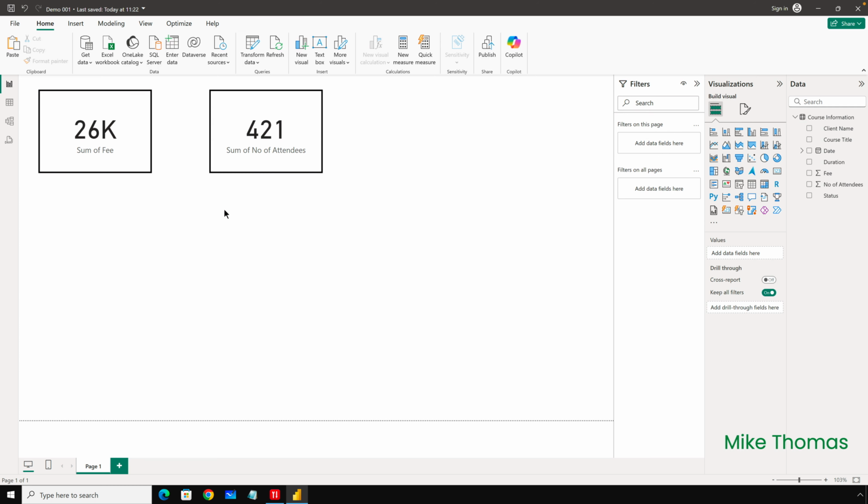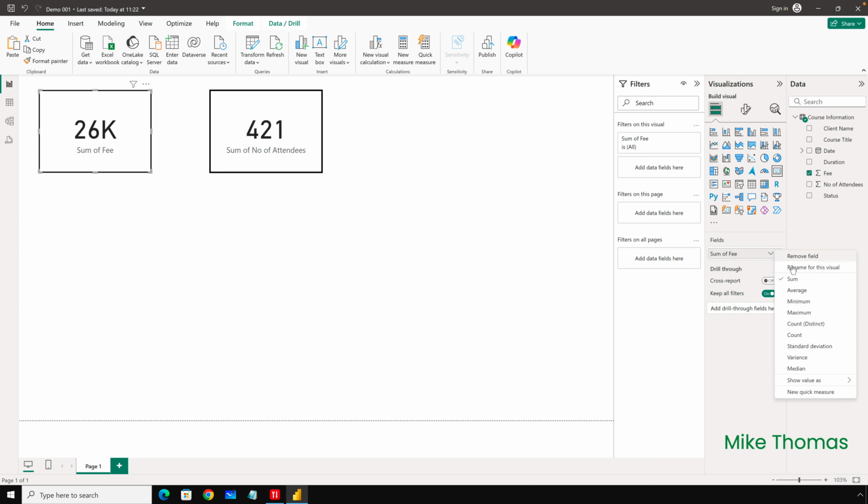We can clear the sum of fee and the sum of number of attendees, or we can change that text. So if I click on the first card, and underneath the visuals, you can see we've got a field section and it says sum of fee. Click the drop down to sum of fee and rename for this visual.